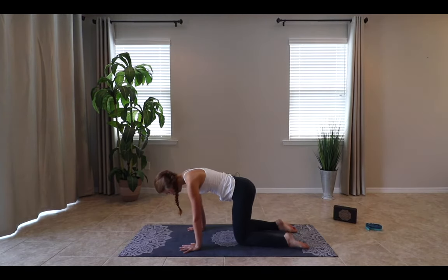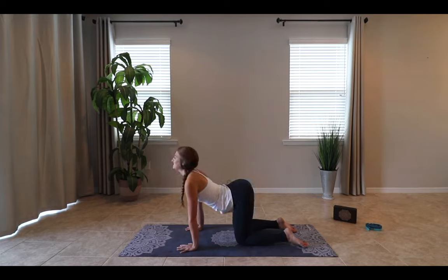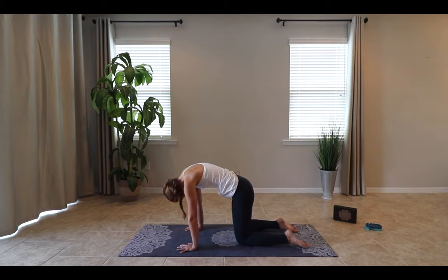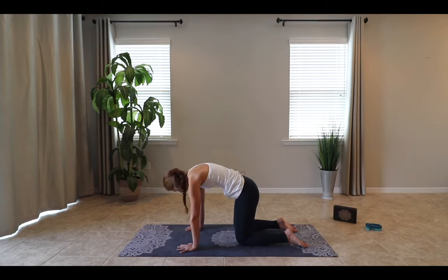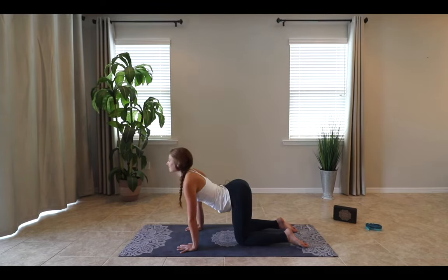Shoulders over wrists, hips over knees. On an inhale, we're gonna drop the abdomen, extend the gaze, extend the heart. And exhaling, engaging those abs, sending it up into our cat. Inhaling, few more on your own breath.